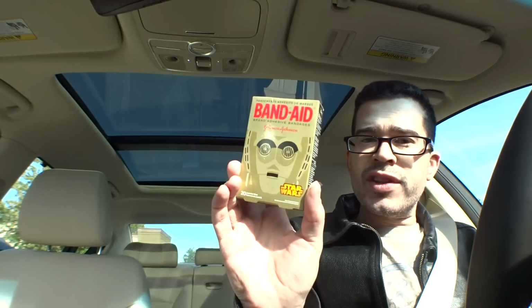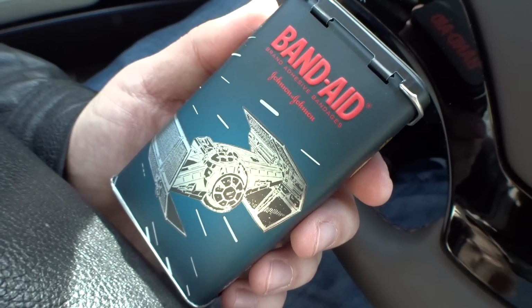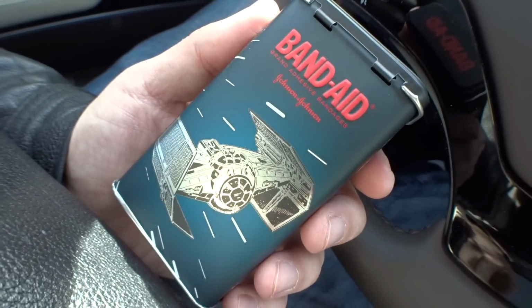I've had the Darth Vader box for quite some time, at least one of them. Oh! Look at this. It seems that I have the other one now. The one with C-3PO on the other side. They didn't have a Darth Vader on the tin, so I went with the next best thing. His TIE Fighter.